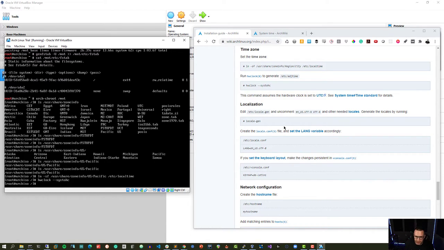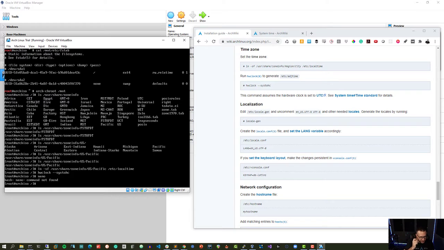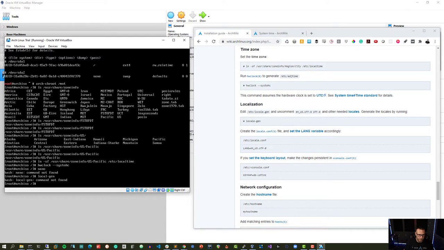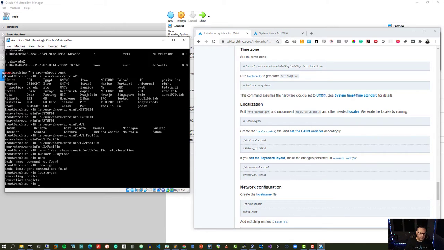So now we need to open locale.gen. Now for this, we'll use vi. Actually, let's see if nano's in here. Nano is a little bit easier for... Oh, nano's not here. So I guess we will have to use vi. Oh, sorry. I'm getting ahead of myself here a little bit. We need to type in locale-gen. That's locale with an E, Jeremy. There we go. Generated locales.